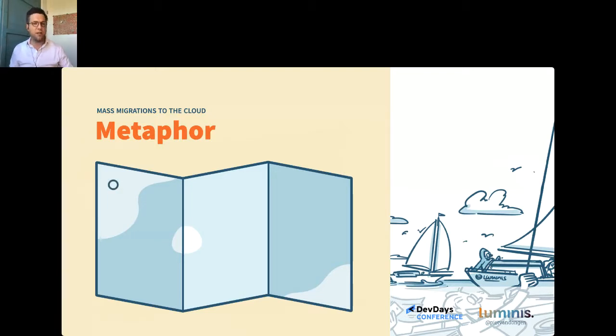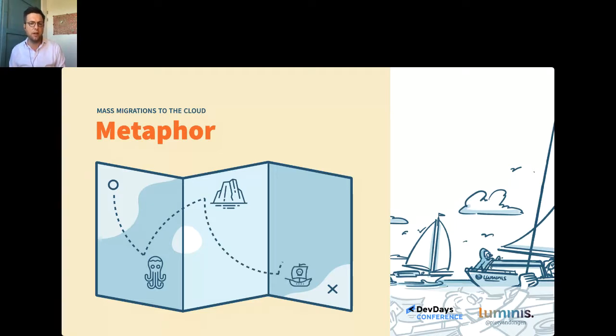So let's say, for example, you're here and you want to go there. What you normally would do is just draw a line from O to X and then just go there in a straight line, which is fine until you bump into something. In this case, a sea monster, but during actual migrations, there's probably something that you didn't think about beforehand, which you will encounter. But that's okay, because you can circumvent it, you can go around it until you hit something else, which you can navigate around as well until you're almost finished. And that's circumventable as well until you finish your migration. So this is what cloud migrations actually look like in real life. You can plan ahead, but you shouldn't do too much because there's always pirates and icebergs ahead, which you can't predict beforehand.